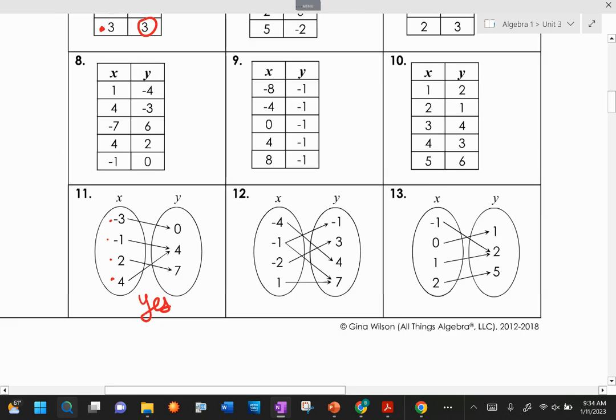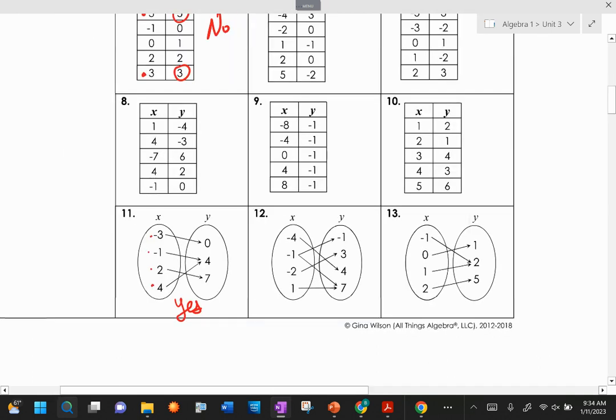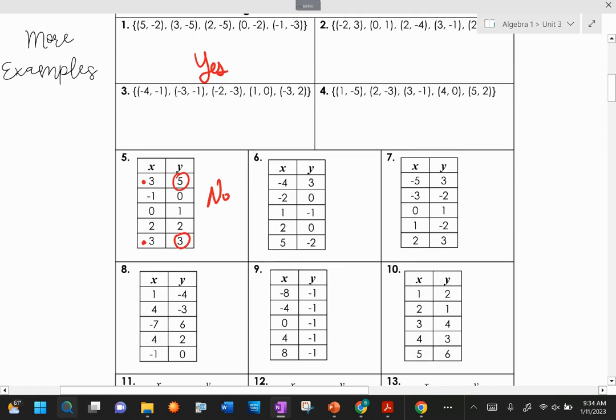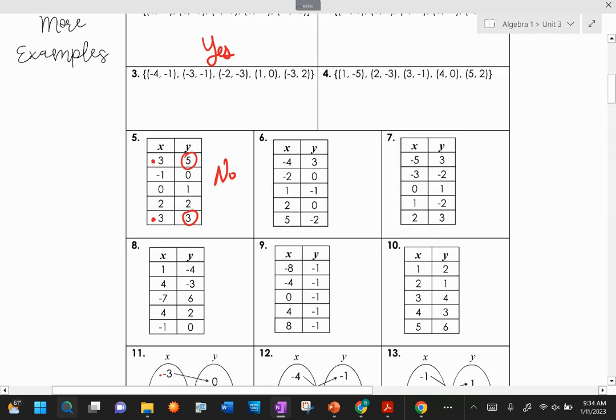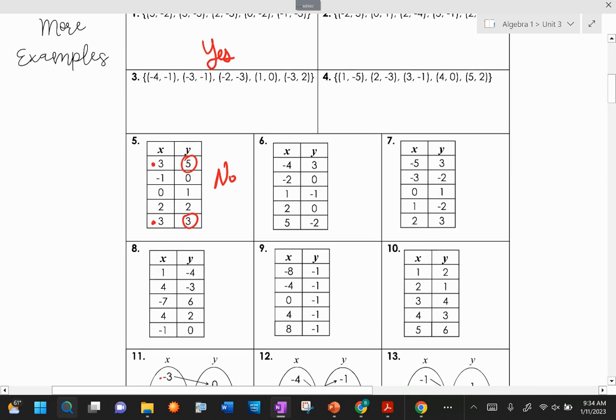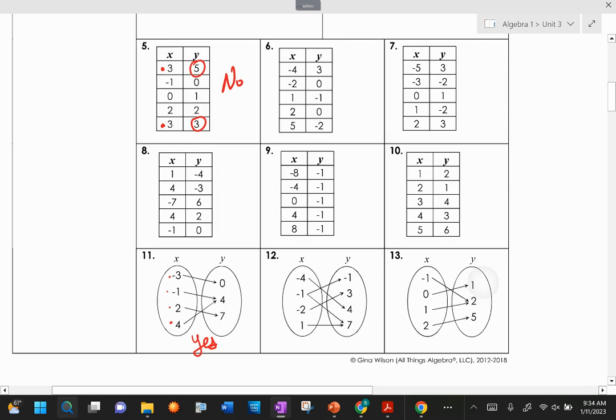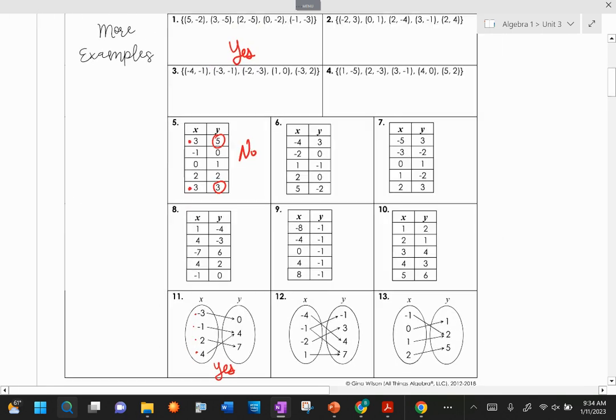I would like for you and your partner to just kind of breeze through that front page, complete the rest of that front page, and then we'll get together on the back to do the vertical line test. So you've got 2, 3, and 4, 6 through 10, and then 12 and 13. Now, if y'all are splitting them up, please share when you finish so that everybody's notes are completed.